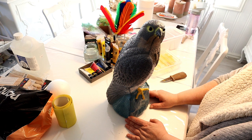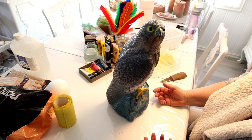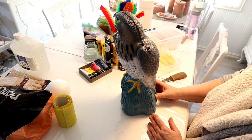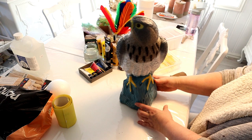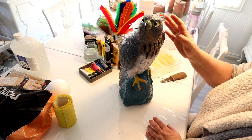So today I will be making the phoenix, the bird phoenix from Harry Potter. And I'm not going to make the whole bird. As you can see, I already have a bird. This is a plastic bird I bought at a store where they have big birds to scare off little birds, the kind you can place in your garden. I guess the English word is a hawk, I think. And as I said, it's plastic.